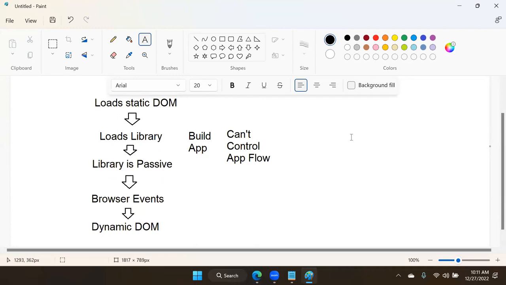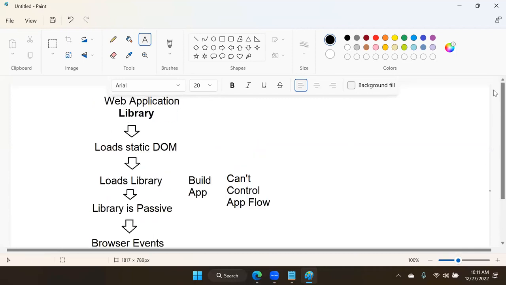Application flow means from where to collect input, where to display output, how to pass the data from one location to another. This all the library cannot do. Library can build only the application, but it cannot control the application flow.